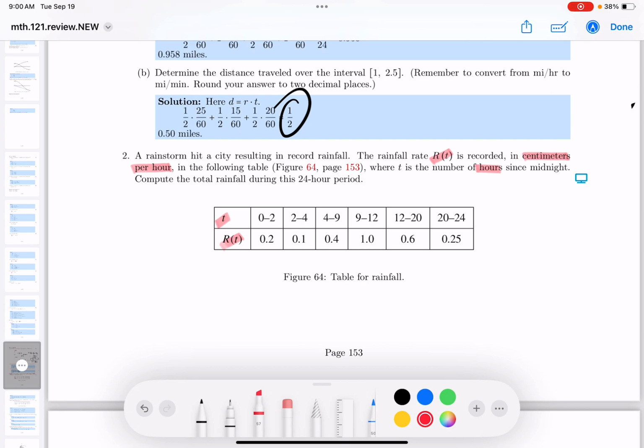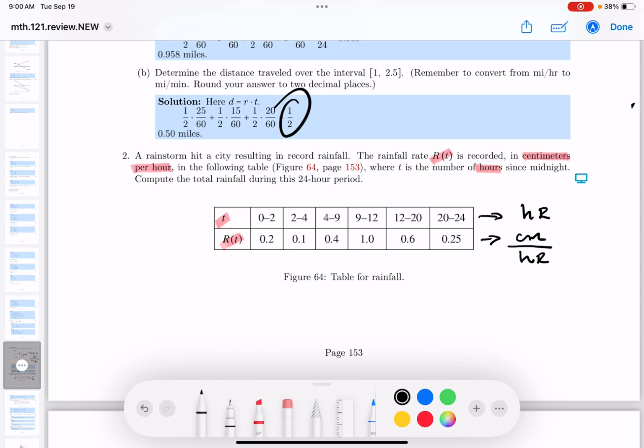All right? So I'm going to write it down. It's a 24-hour period, and I'm not going to do the computation, but I am going to write it down for you. So the total rainfall, it's basically a rate problem. All right? What are you getting over here? And look at these things over here. Again, just to remind you, this is centimeters per hour. And this is going to be hours. This is what's known as dimensional analysis. So what I know is if I multiply those two numbers together, I would be getting centimeters.